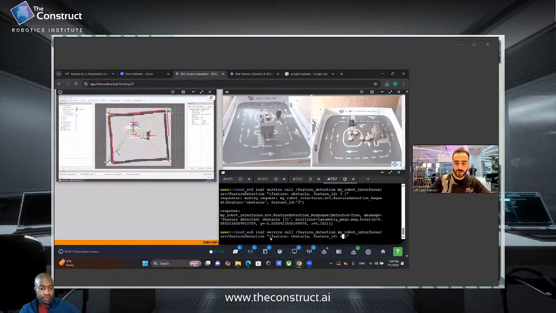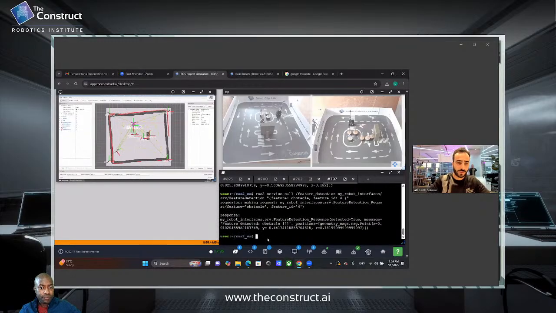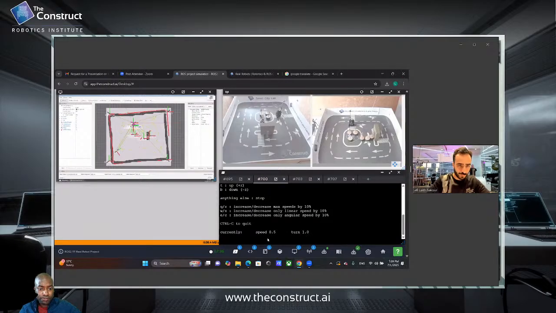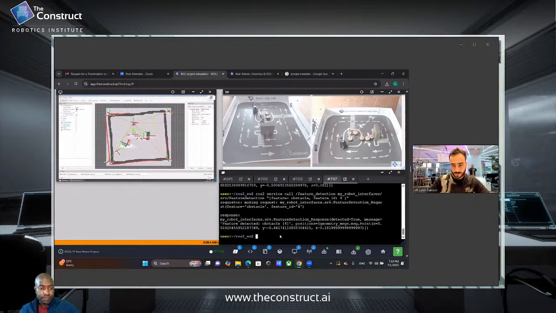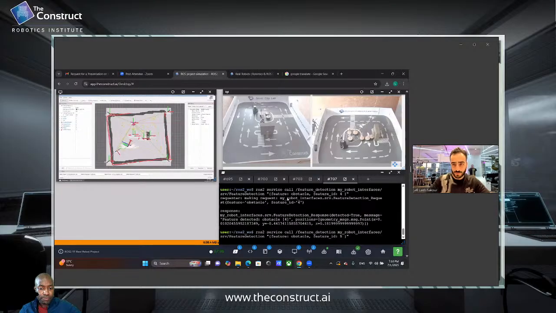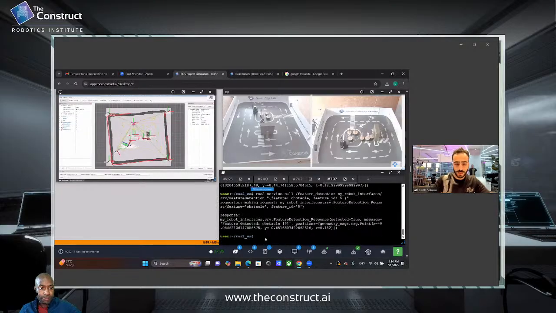Detect the fourth obstacle, moving to the fifth one. And the last one.